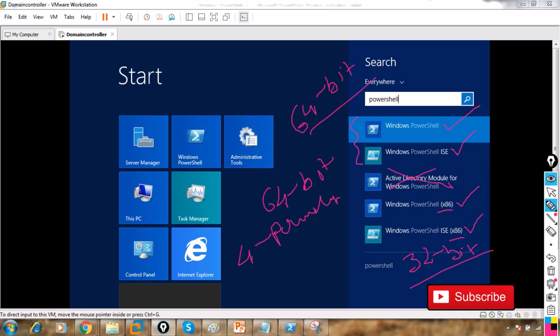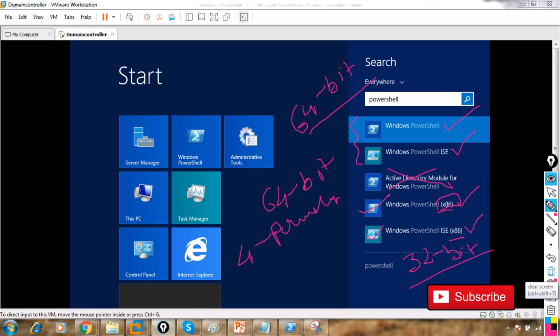If at any given point of time you want to use the 32-bit version of Windows PowerShell ISE, you can use this x86 version. There are very few modules which are dependent on 32-bit, very early modules which were introduced with version 1, so that's not the case anymore. We move to our new concepts in terms of extending the PowerShell shell. The snap-ins are not a very big deal with 32-bit, but they are there for backward compatibility, just to keep you updated.